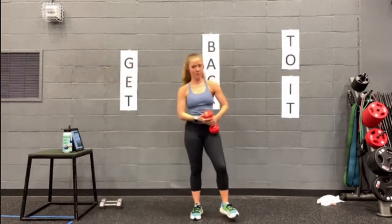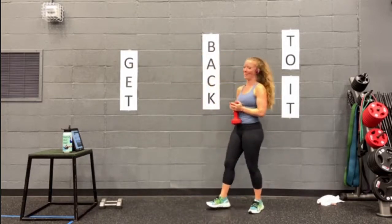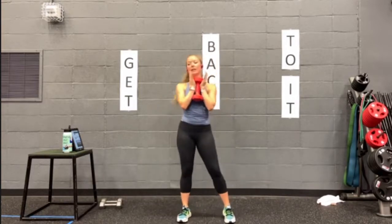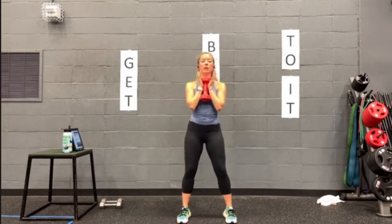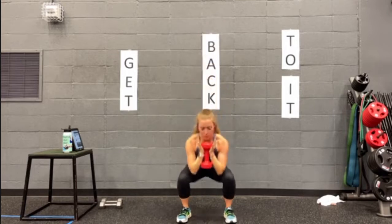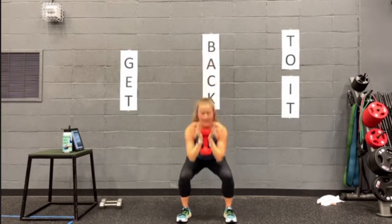Last one. After this, some back work. Here we go. Let's get ready. 7. Last round is the best round. 3, 2, begin. Goblet squat. Pushing up. Whatever you got, you're pushing those 3s, 5s, 8s, 10s.